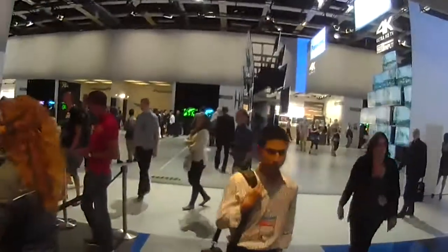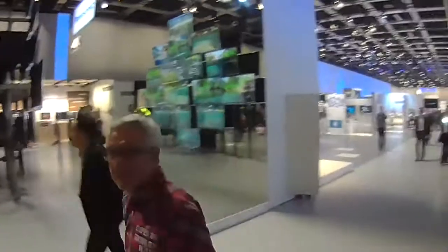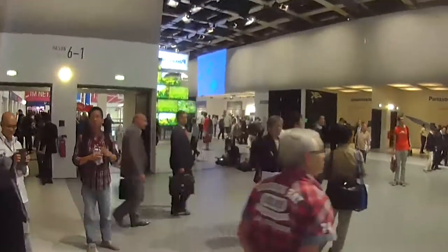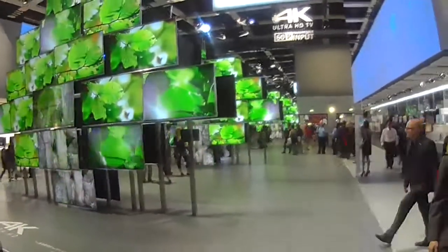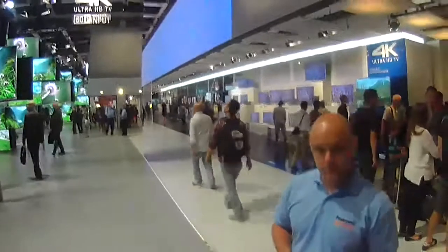Yeah, well, what we're showing here are consumer products, and Panasonic make consumer products. They make lots of different things, but we also have a business that make professional displays, and they make mainly plasma TVs in 85-inch, 103-inch, and believe it or not, 152-inch screen sizes. And the 152-inch, which has actually been available since 2010, was one of the first 4K TVs that was ever made. So we've been in the 4K business for a long, long time, and so if you want to, you can place an order and buy a 152-inch Panasonic plasma TV today. I'm sure your local sales rep would be very pleased to take that order.